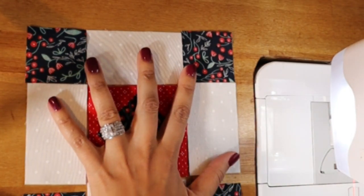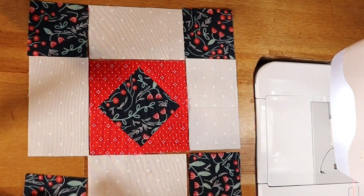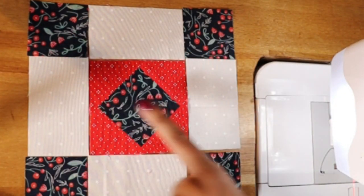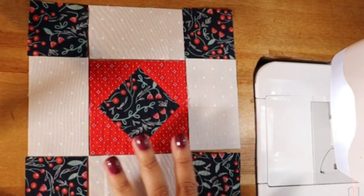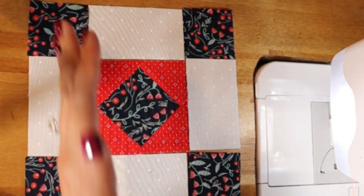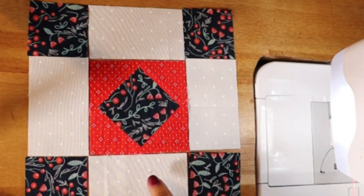Let me shift this up just a little so you can see it all. This is pretty basic construction — we're just going to put together each of these three rows and then sew the three rows together to complete the block. I'm going to do as much sewing as I humanly possible before heading to the pressing station, so I will be sewing this side and this side on to the center column before heading to press.